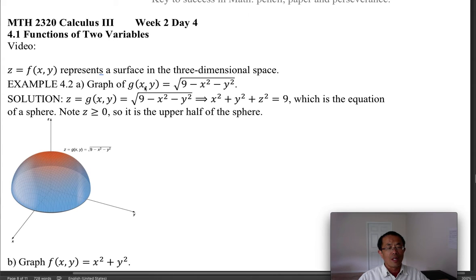Let's take a quick look at the first one, g of x and y equals square root of 9 minus x squared minus y squared. In the beginning it might be hard to figure out how the graph would look like, but if you know the square root, we'd like to remove that square root first. Simply to make the writing a little easier, I say this is z. Z is the square root. When I square both sides I figured out, and by taking those two negative terms to the left I figured out this equation looks quite familiar.